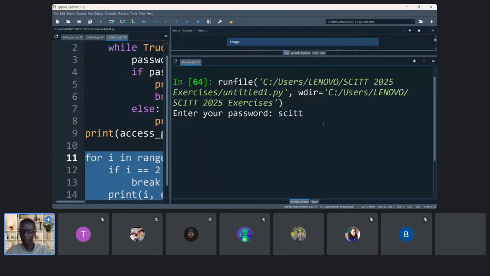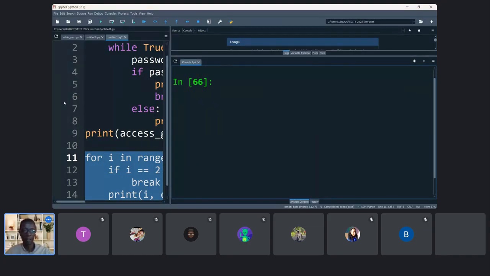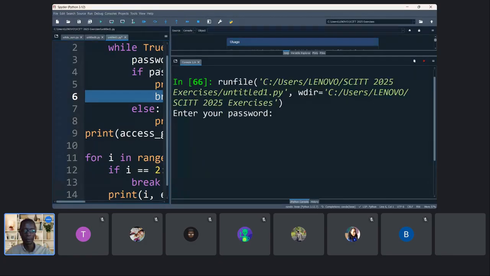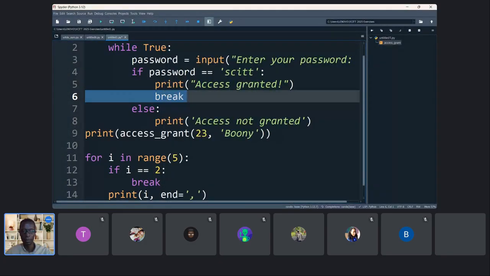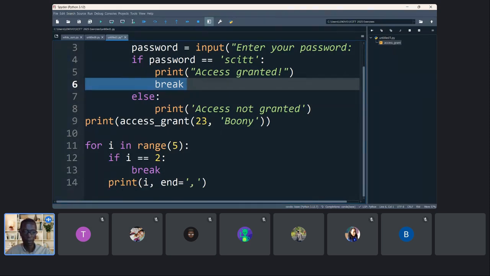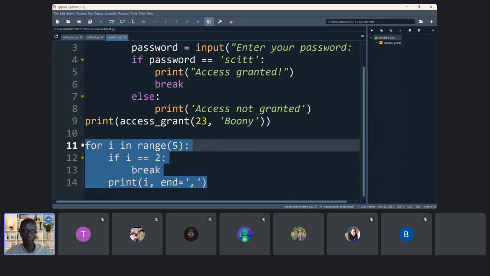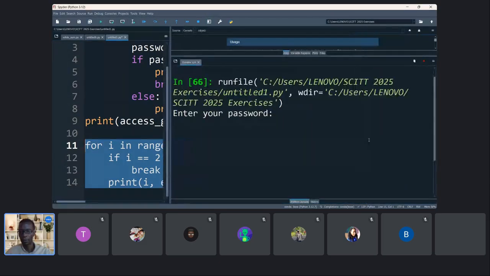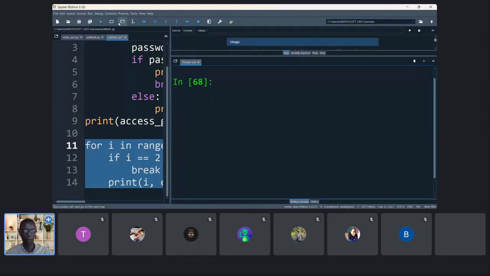I didn't want it to pick everything. I only want to run this one, but it already picks the first one, so let's just finish that one. Then let's clear, and now just run the selection only.